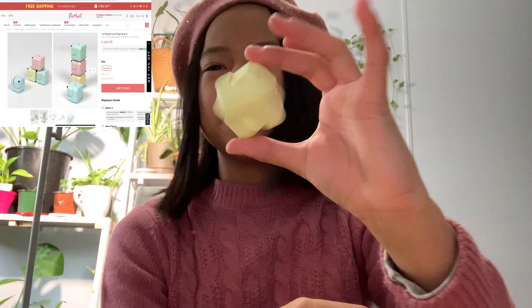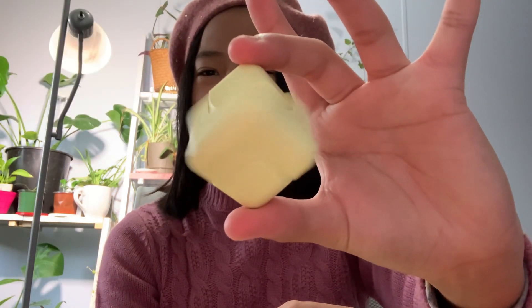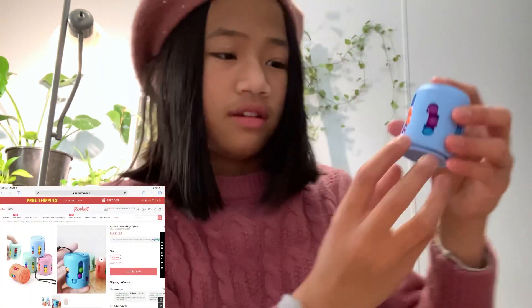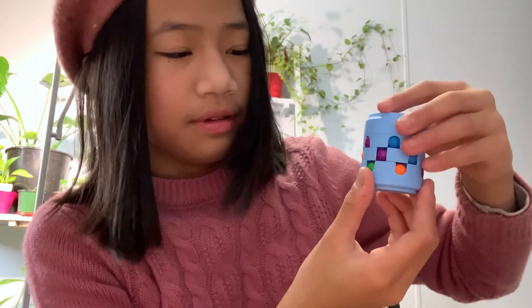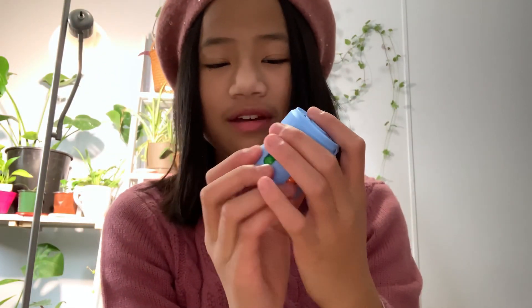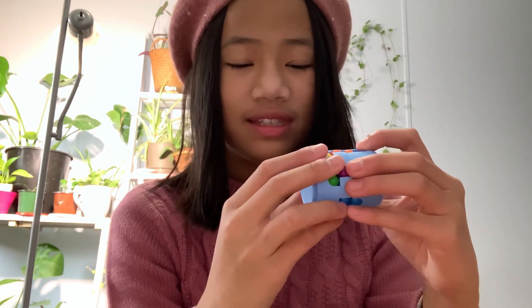Now I'm going to show you guys all of them one by one. The first thing was this little spinning cube — it was so cool, so nice. I actually like this one; it's a unique cube in my opinion. It's so nice, pretty good — 10 out of 10 like I said earlier; it's one of my favorite items. Next is this one — you can mix it up, it's pretty cool, it's like a Rubik's Cube almost. I feel like it's going to be a long time before I fix it since I'm not good with puzzles, but I like it.